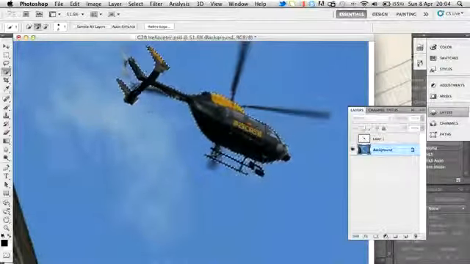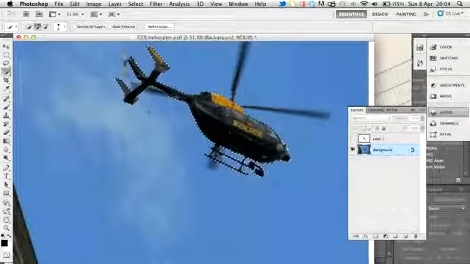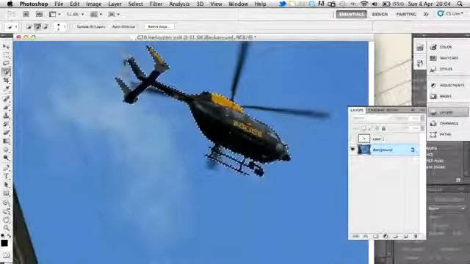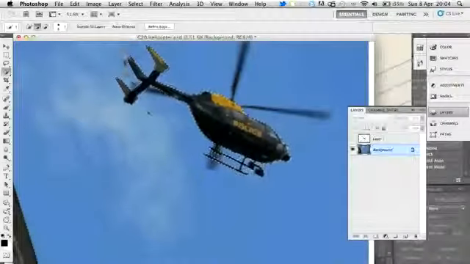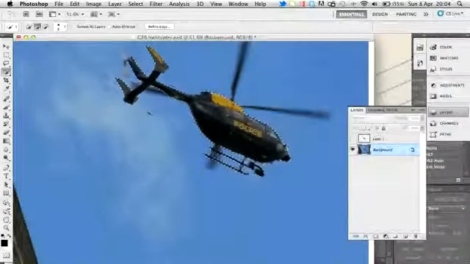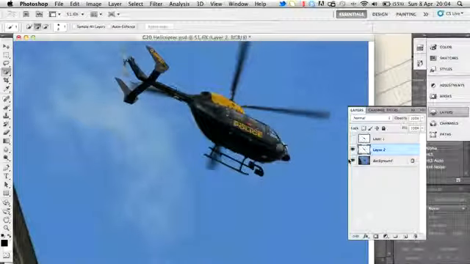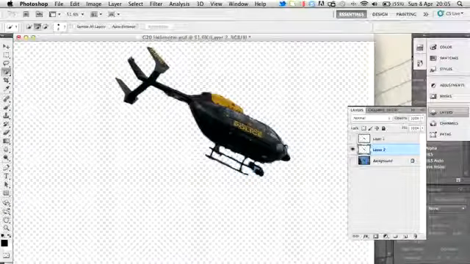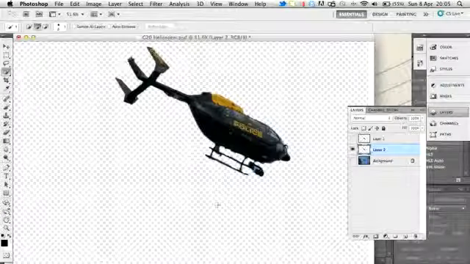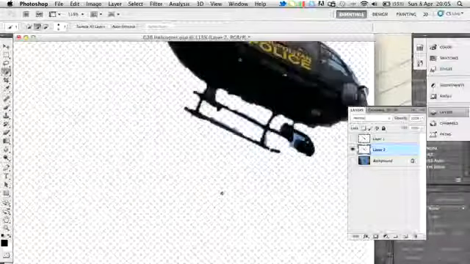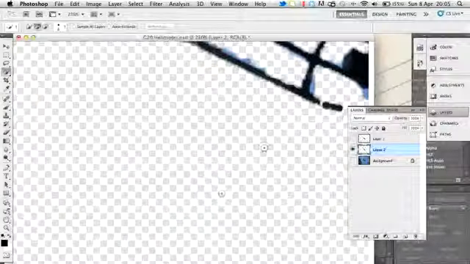And what I'm going to do now is simply cut this from the background, and to do this I'm going to separate it onto a different layer. So I'm going to do Command or Control and C to copy, Command or Control V to paste. Now if I turn this little eyeball off on the background layer, you can see that I've selected that image and I've put it on its own layer.